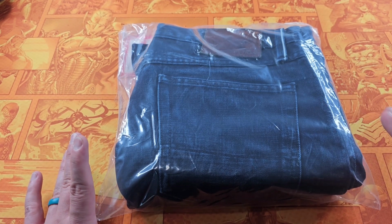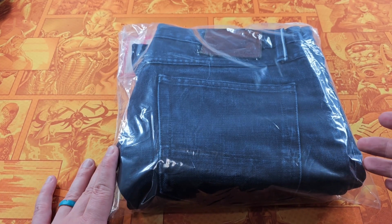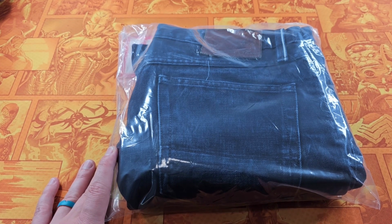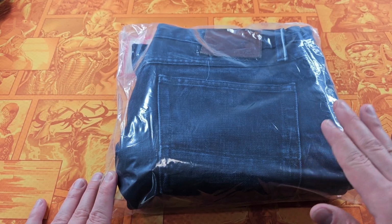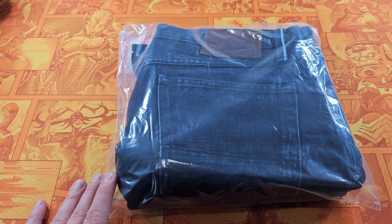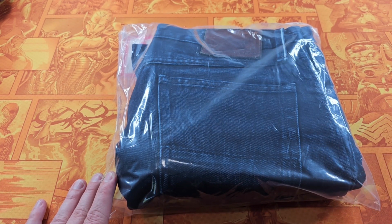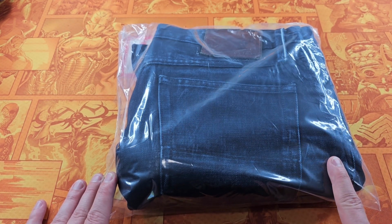You can go on their website and buy their items, but they also have this weird crowdfunding where if it reaches a certain point, they'll create that style. It's funky. But most of their jeans are all going to be salvage. They're made here in the United States. They are excellent quality, and the jeans sell for amazing money. You can see that this one sold here for $52 plus shipping.